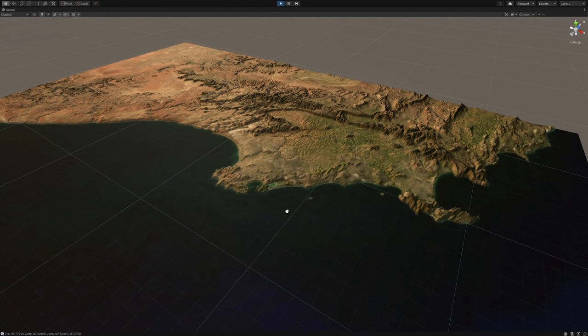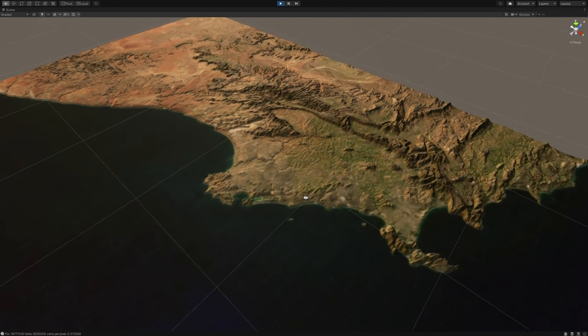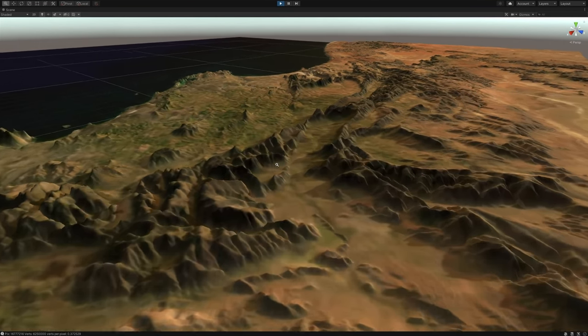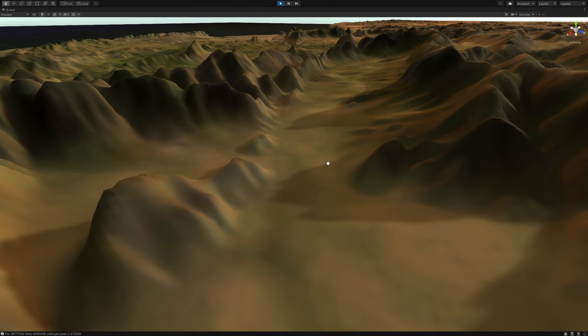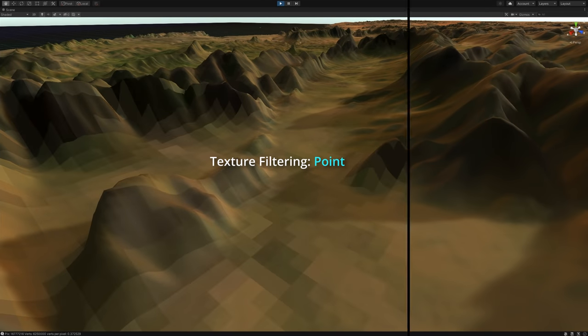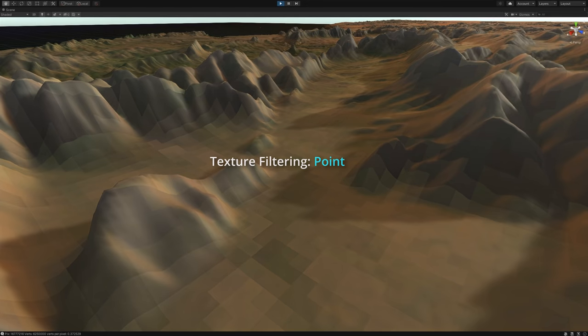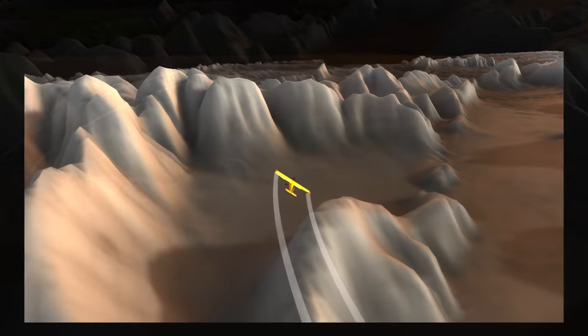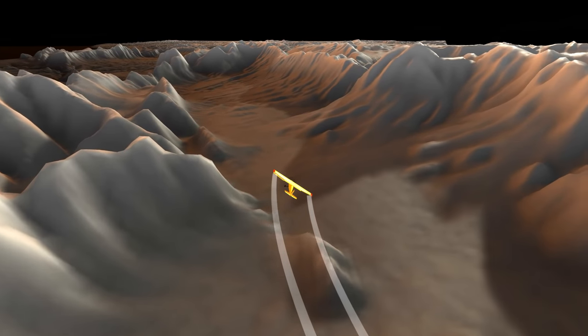I've quickly done one more test, this time in southern Africa. I'm pretty happy with the detail of the height maps, but I haven't yet figured out how to get my hands on equally detailed color maps, because if I disable the interpolation here, you can see just how blocky it is at this extremely zoomed-in scale. Still, it's pretty fun to fly around these mountains here.